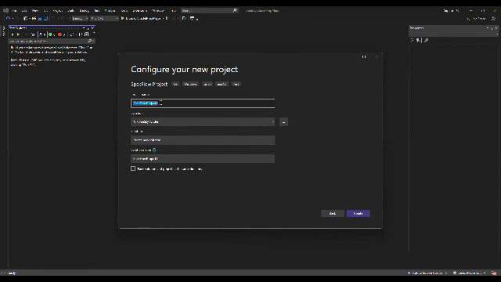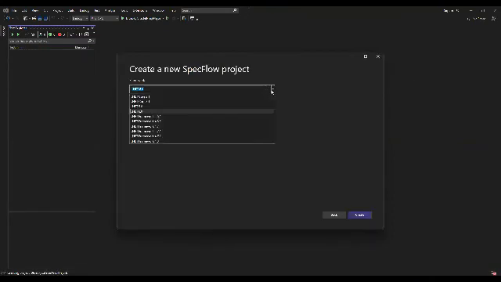So select the name. Let's say I say Blue Sky, Citadel, prep, major B. So I want to store it in this location. Then I click on create.